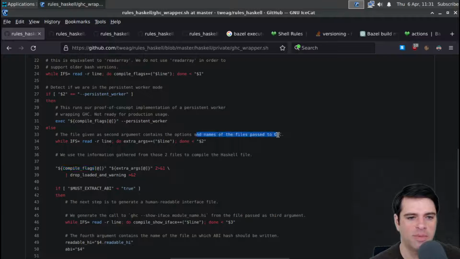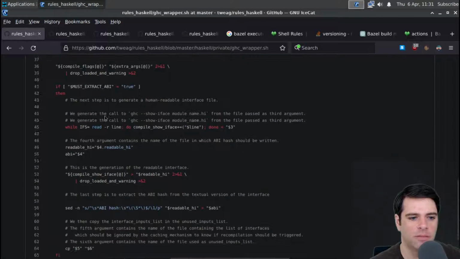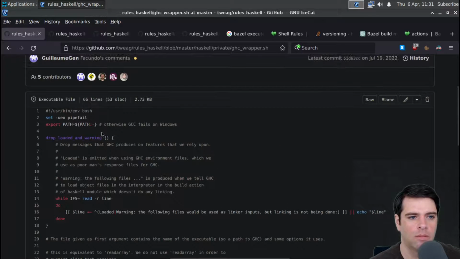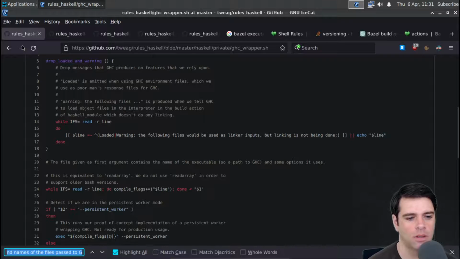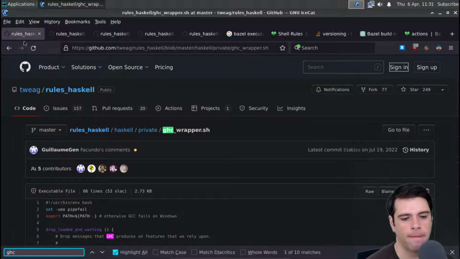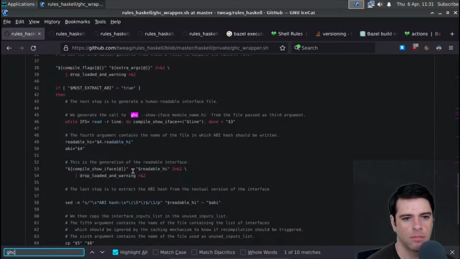Here's the names of the files passed to GHC. And then we do this ABI stuff. But where is GHC actually called? We generate the call to GHC show iface from the, okay.